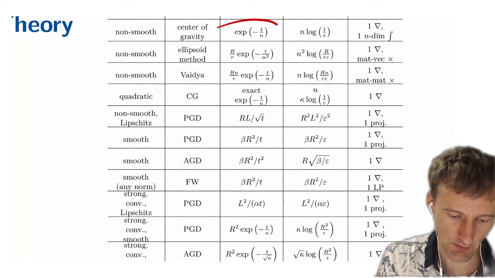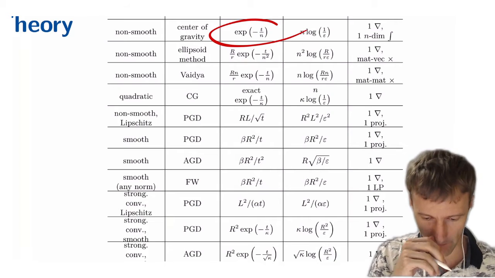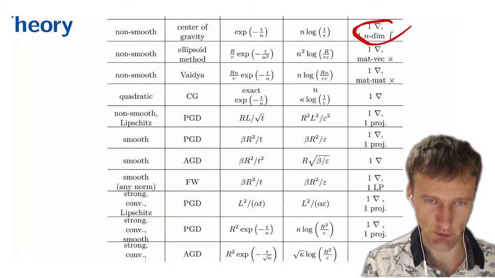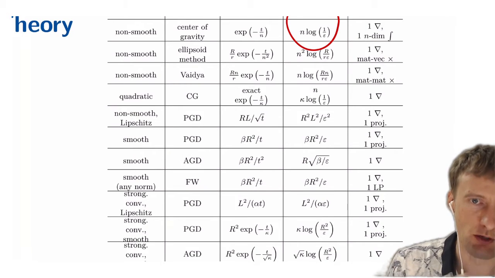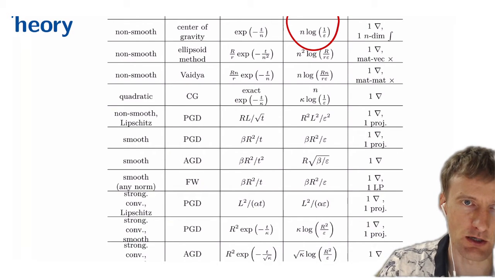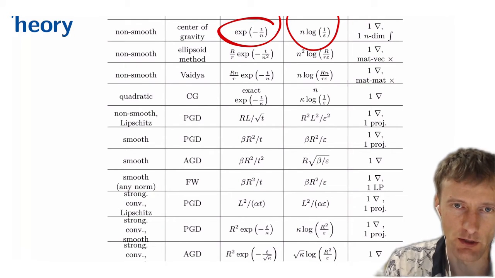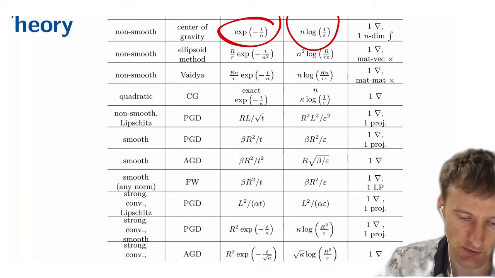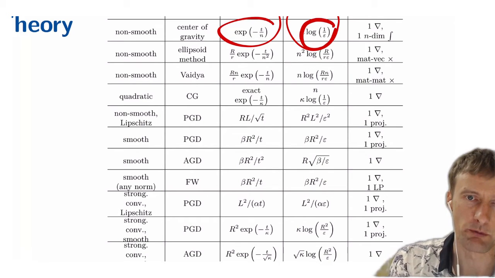Just the fact that we need very few steps doesn't make it the best algorithm, because we have to consider the cost per step. So actually here in this column you see how many steps we need to reach an accuracy of epsilon, and that's kind of equivalent to saying that the error decreases exponentially in t. That means to reach accuracy epsilon we need logarithm of 1 over epsilon many steps.